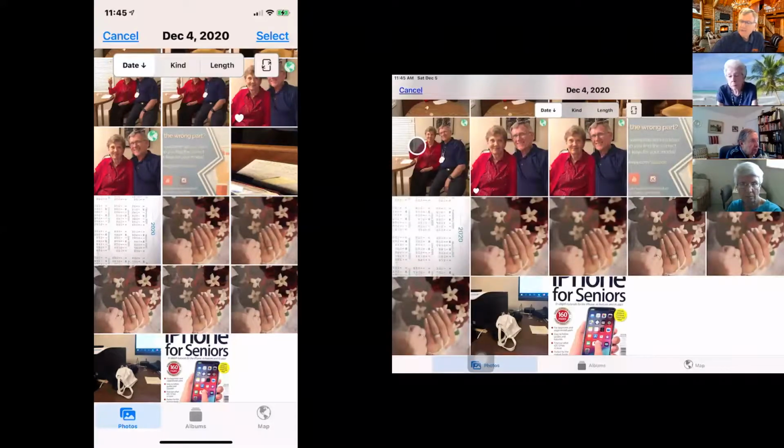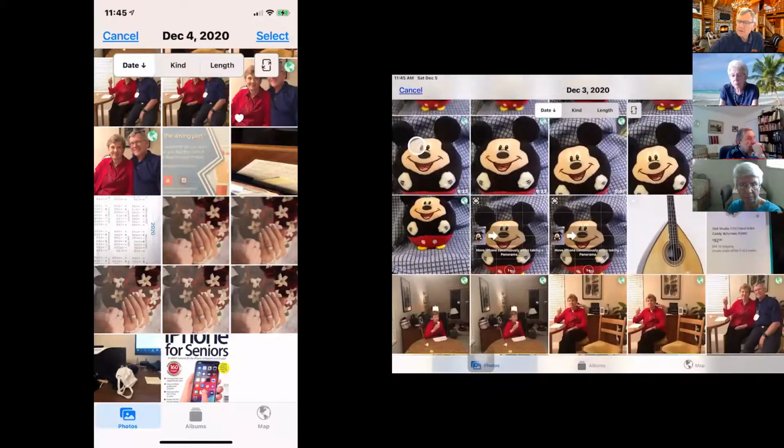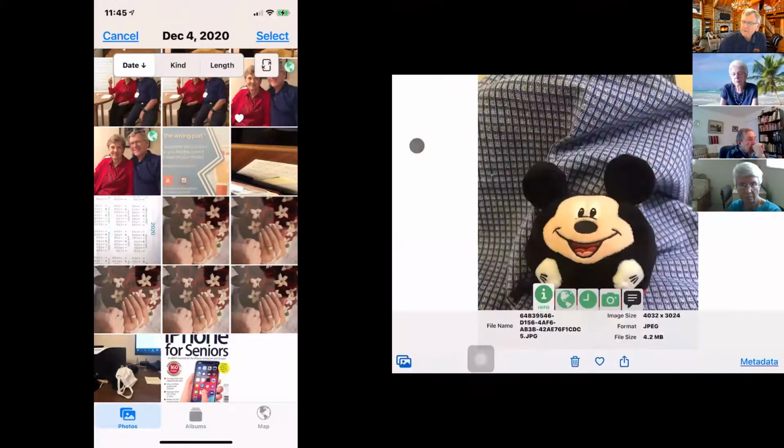If I want to know where this picture was taken, I tap it and the metadata is there at the bottom, some of it, and I can look at info about it.